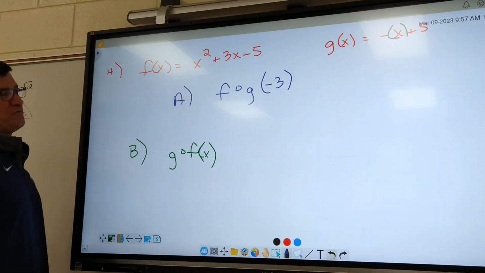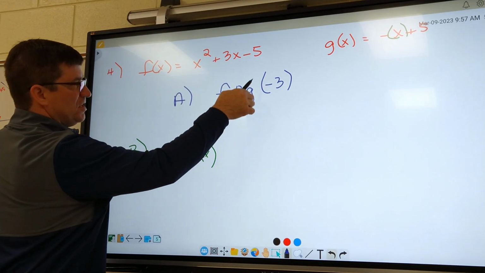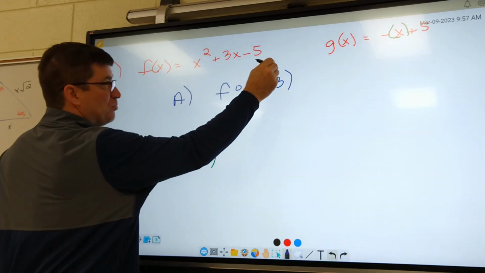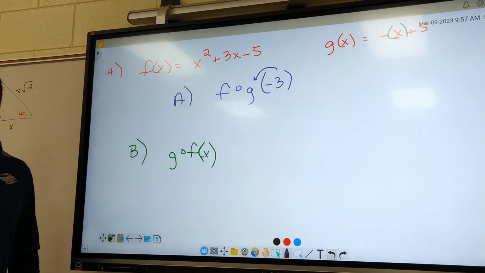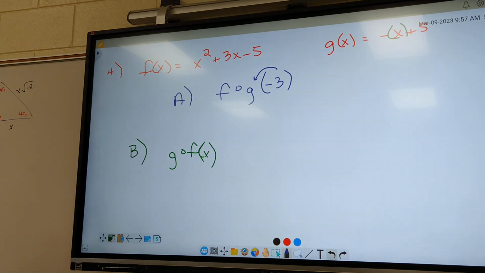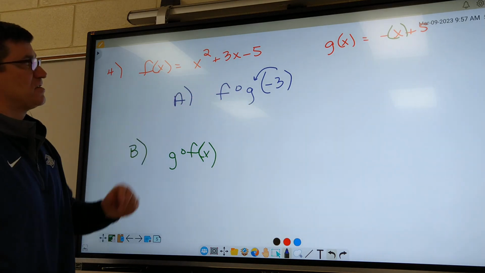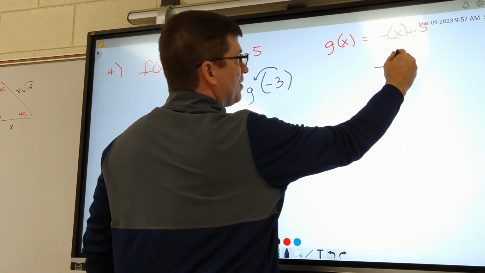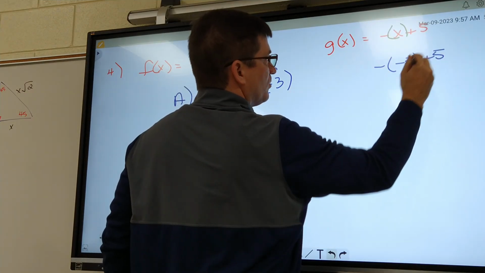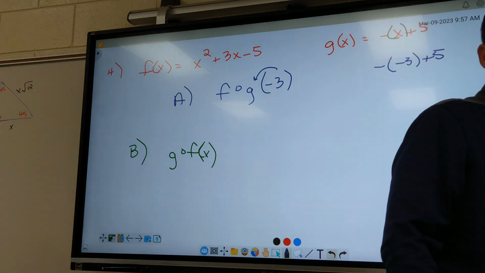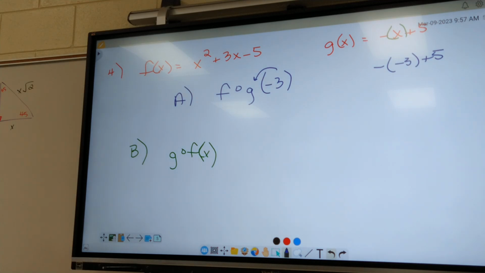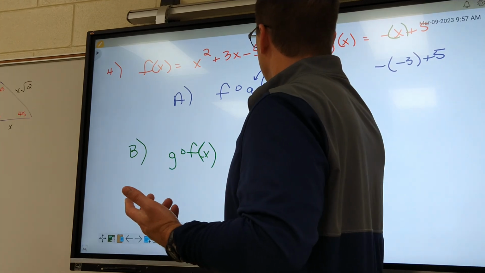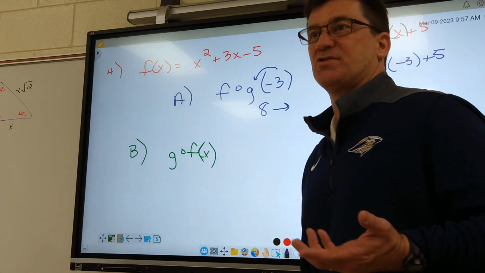All right, what do we do first? Does anybody remember if it says F of G of -3, what do we do first? Plug it into the F of X. Good, and you plug it into the G. Remember about working backwards? But you do plug it into the X, yes. But you got to plug it in the G function first. So, we're going to plug it right here. And remember, whatever you plug in, guys, has to go inside parentheses. So, plug it in, put it in your calculator, tell me what you get. We get 8. All right, write down 8. That's your first number. That's not your answer, but that's what you got first.